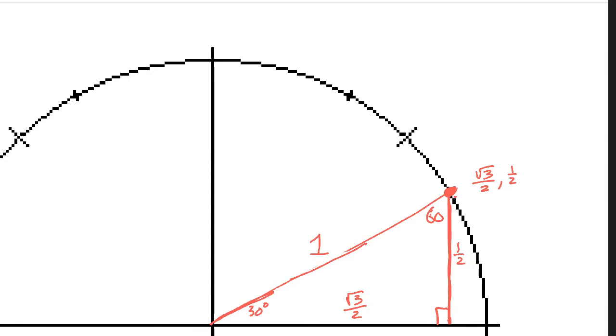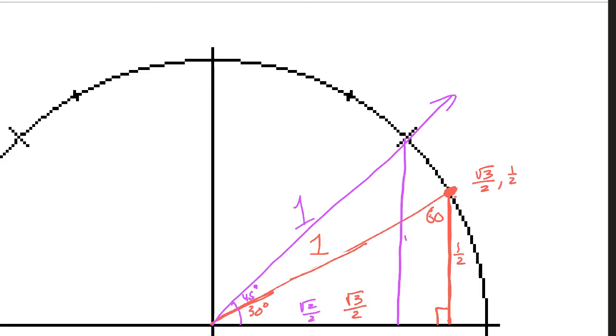Well, I could then do the same thing. If I wanted to make an angle go up 45 degrees, it would look like that. This would be a 45-degree angle. And if then I were to drop this down and call this still a radius of 1, because it's touching the same circle, now I would have that this and this are both root 2 over 2 because of the drawing I just did. And so this point would be the square root of 2 over 2, and this point would be the square root of 2 over 2.